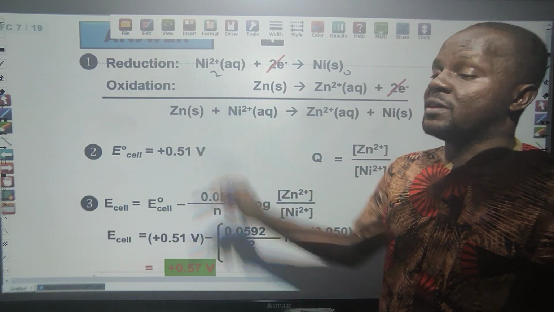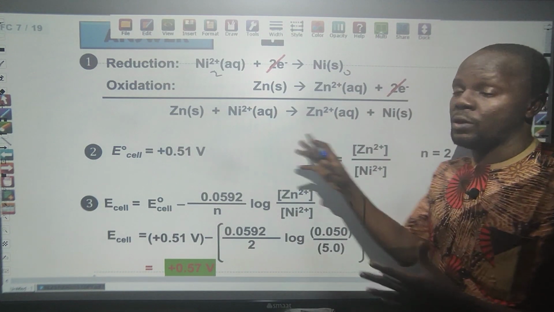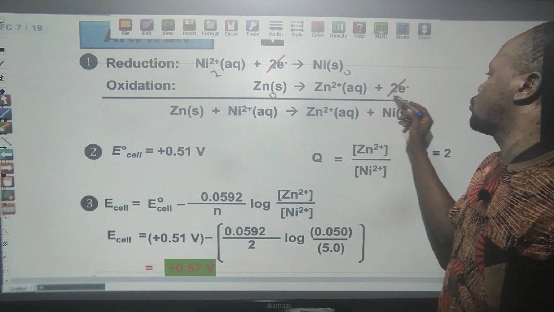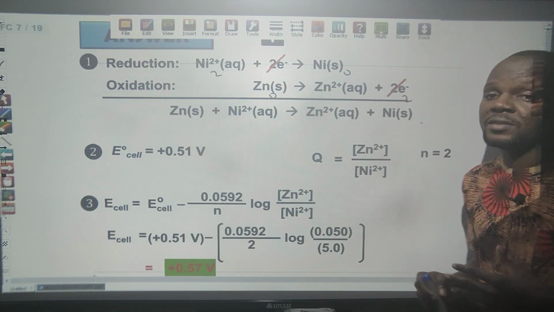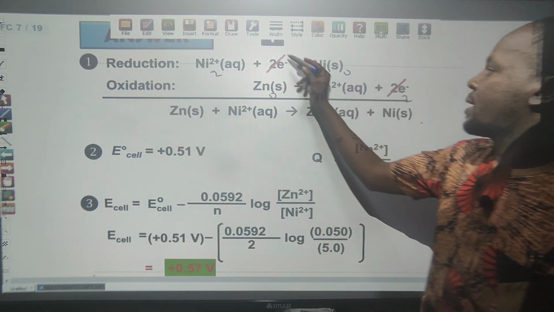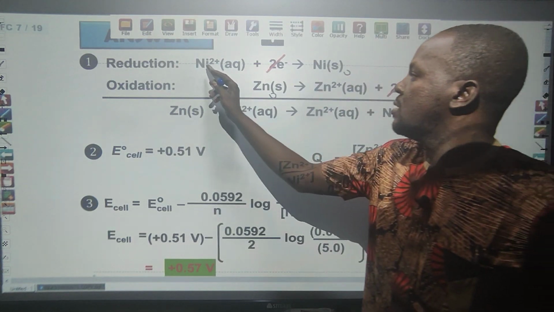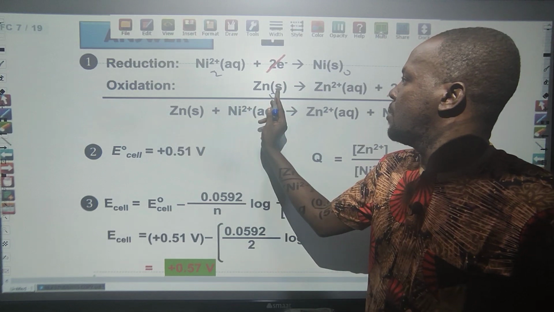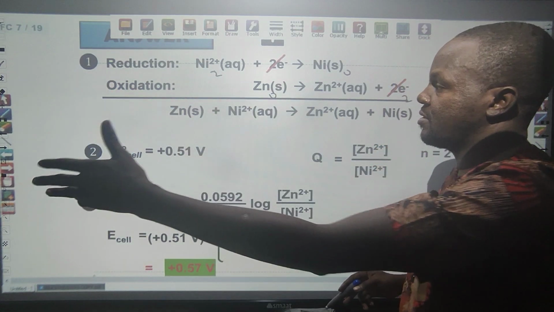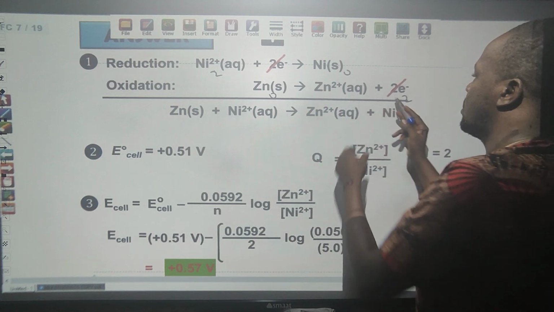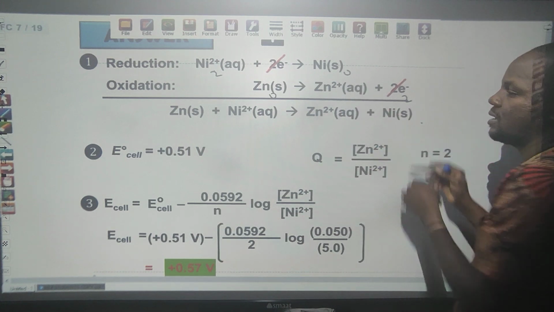Then you write the oxidation part of the half cell, which is solid to aqueous. Zinc goes from 0 here to 2. This was discussed in the last class. And I told you, then the 2 electrons cancel out. It is self-explanatory. Then combine the equation. You can start from Zn solid plus this one, that is the left-hand side. Then you come to the right-hand side to have Zn2+ aqueous plus Ni solid.